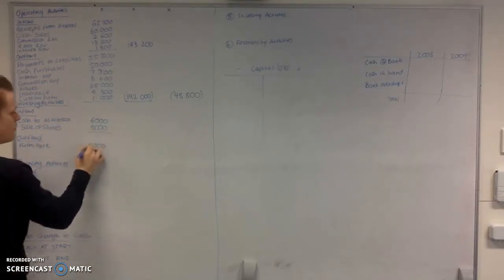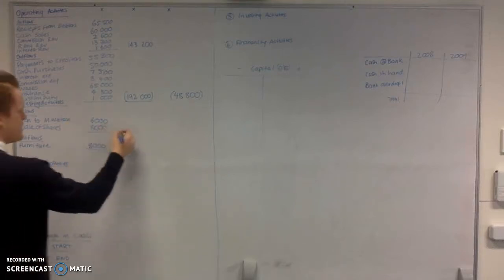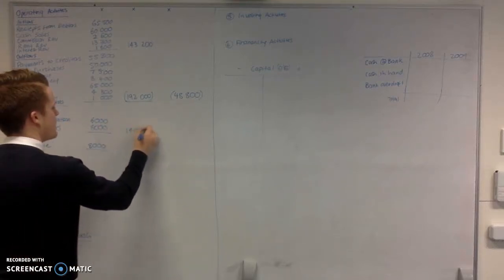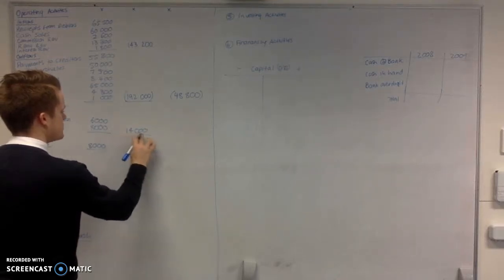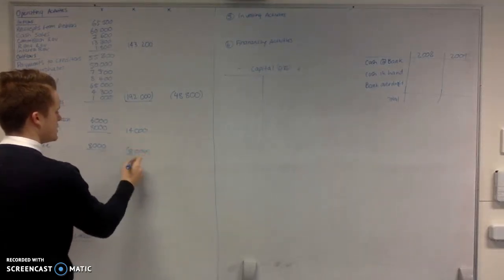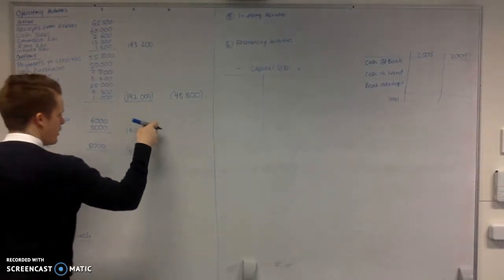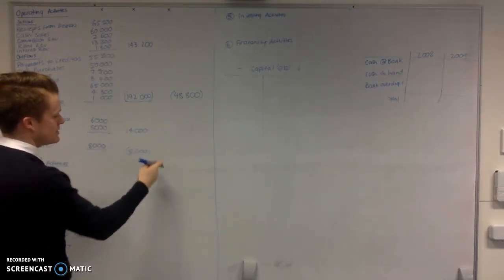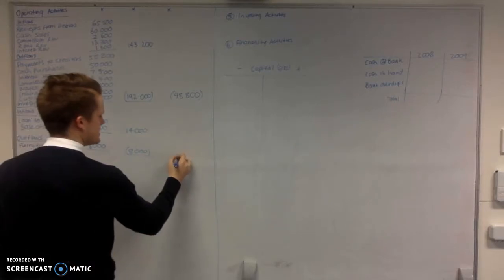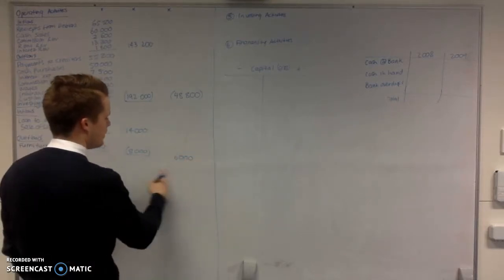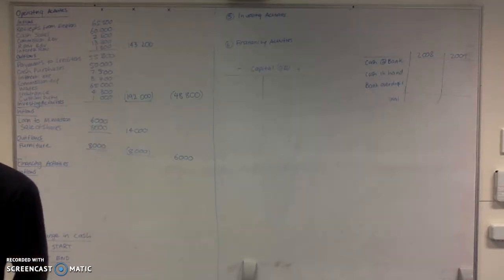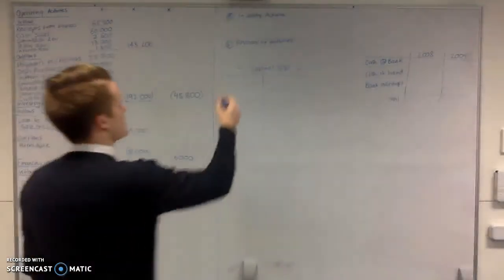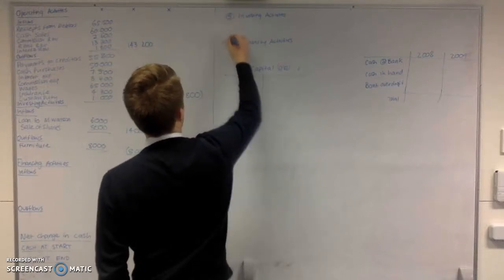And that's it for the investing activities section. So we can tally up $14,000 worth of inflows, $8,000 worth of outflows. So our net cash flow, total inflows minus our outflows, is actually $6,000 positive cash flow from investing activities for the business. So getting towards the business end, that's investing done.